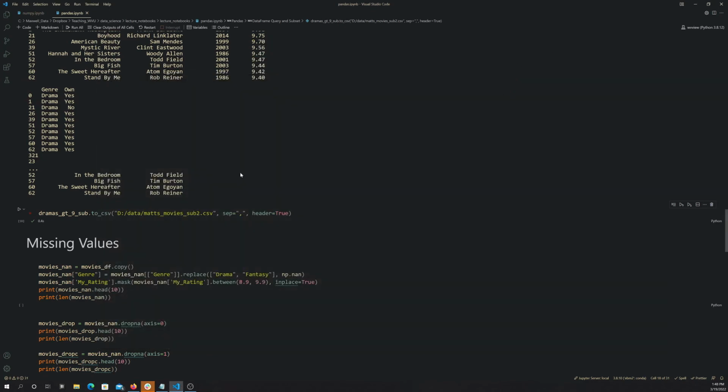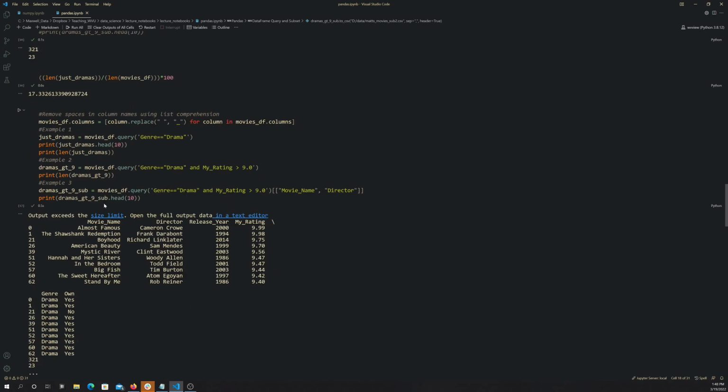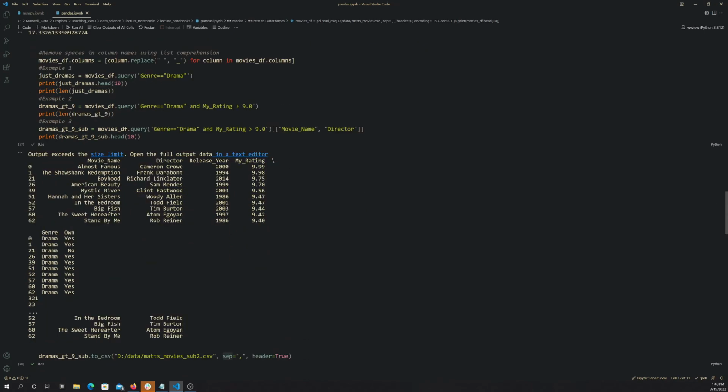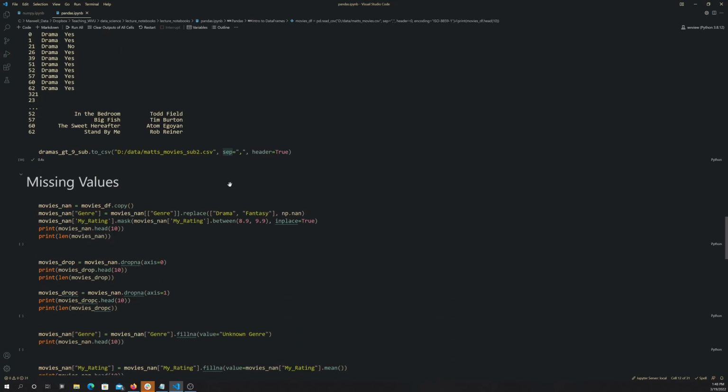So it's pretty easy to read in and read out CSV files. Just as a note, if there are other types of files that you want to work with, like Excel spreadsheets or database files or whatnot, there are lots of different input reading functions. So you just have to look at the Pandas documentation and see what function you want to use to read in a specific type of data. And again, generally we're talking about data that's in the form of a table.